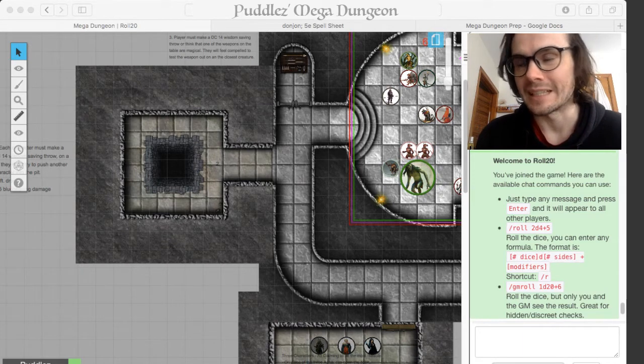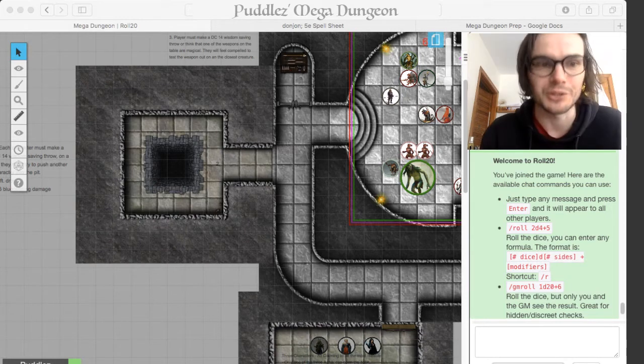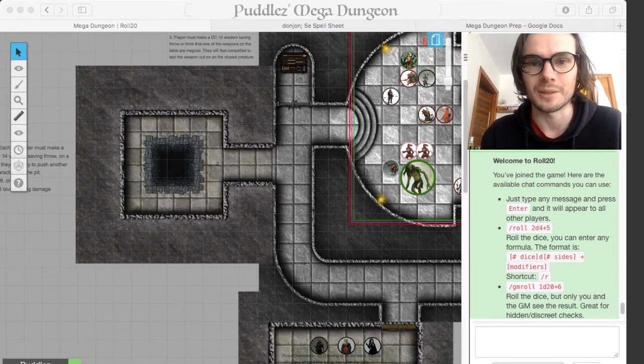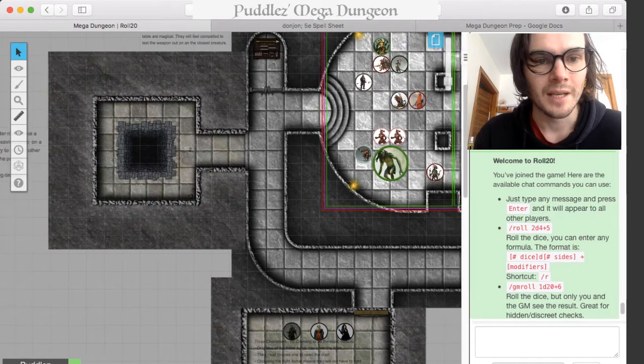I'm really hoping that the rogue fails and the barbarian doesn't, and the rogue is trying to push the barbarian in, and he's just like, "What are you doing? Why? Stop it!" and just pushes him back. I'm hoping for a funny sort of interaction there.